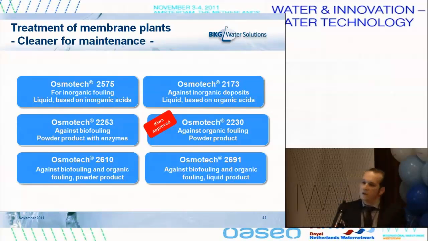Cleaners, we have different cleaners, powder cleaners, liquid cleaners, for inorganic and for organic deposits. These cleaners must also be selected after analysis of the water and analysis of some deposits in the system. According to the material used, you have to select the right cleaner. It's not only a general cleaner that you can recommend. You really have to look into the details of that.